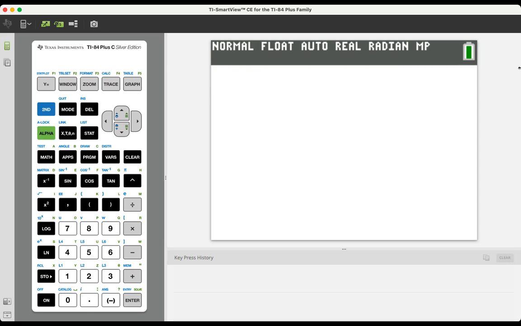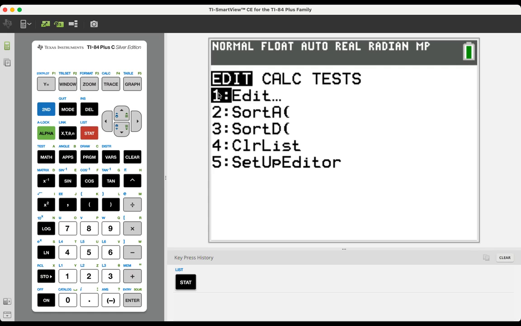For any linear regression, we have to start by entering the data into the calculator. While this is going to feel like a very tedious process, it's obviously important because the calculator needs the data in order to perform the operations. So we start by going to the Stat button. And in the Stat menu, our very first option says Edit. And on that option, we're going to press Enter.